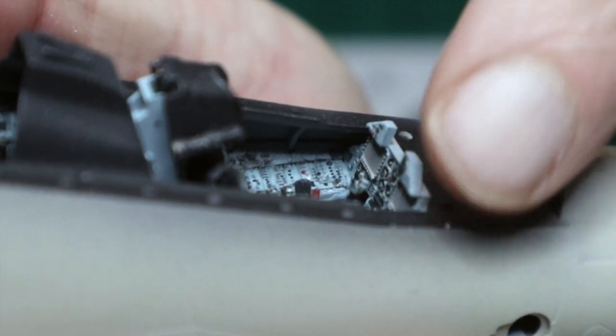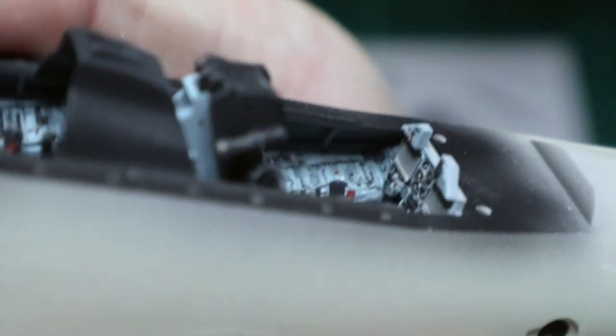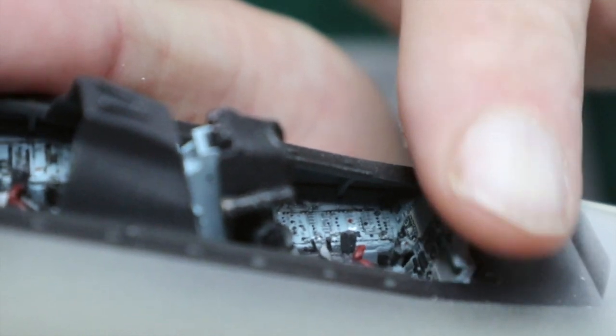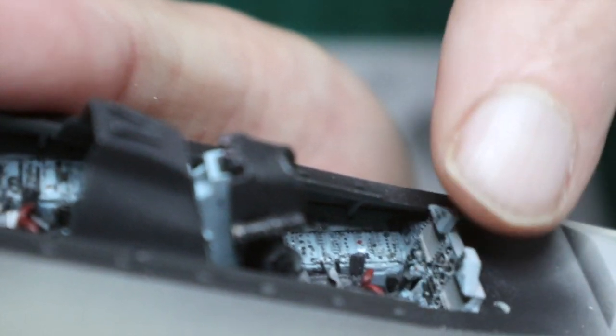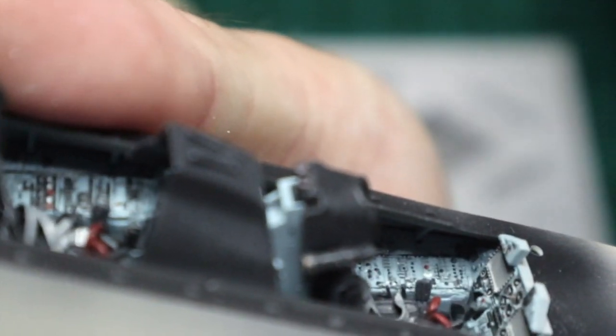Just a word of caution: when you install this cockpit into the upper fuselage half, make sure it's pushed all the way in as far as it'll go. What led me to understand the front half wasn't installed all the way was when I went to put the instrument panel combing over the front cockpit — the instrument panel was too low. But as soon as I got that little bit of flex and pushed up just a notch, it seated up against the top of the combing, and when I put the two halves together they aligned perfectly.